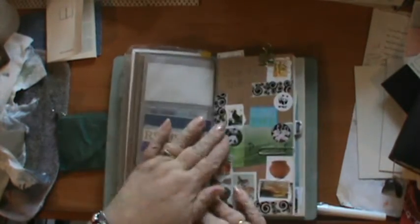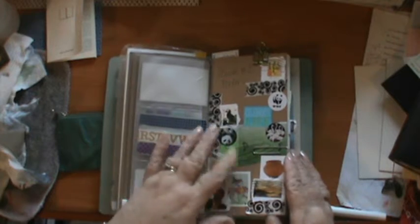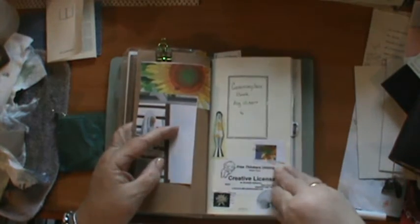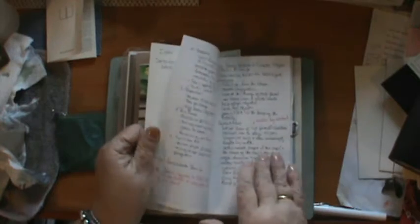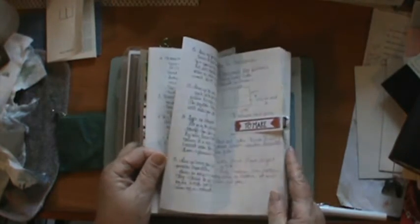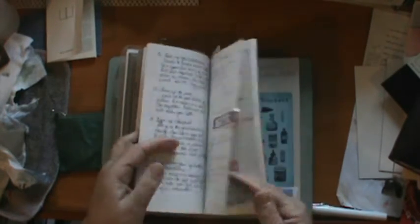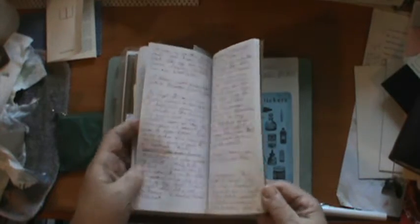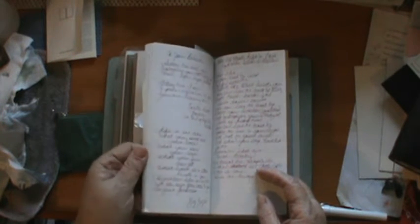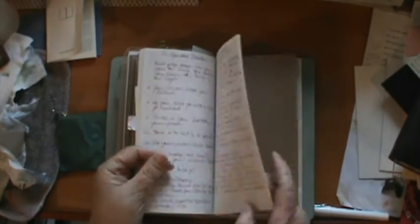Then I come up to my journal, or no, commonplace book. And I like to decorate. I get a lot of mail at my job, and I save the stamps and stick them on there, and I get junk mail and cut out things just like everybody else. So this is my commonplace book, and I use it for everything from notes and instructions on how to make certain things, and a cover for Fobonichi. Never did that. I'm not a good sewer at all. And poems and different things that people gave me after Bob passed away. So they're a big comfort to me.